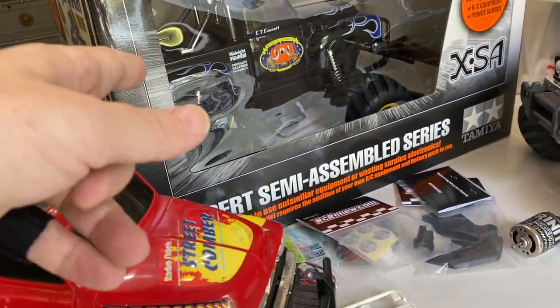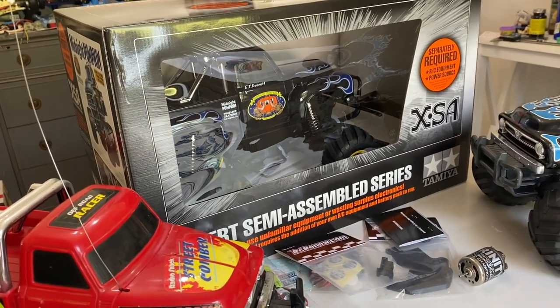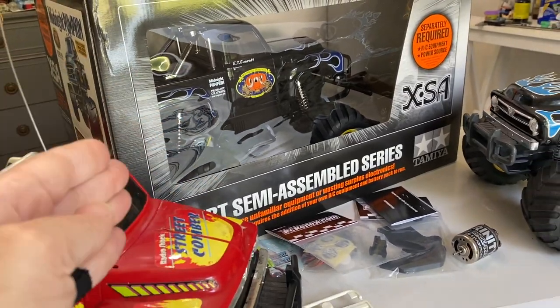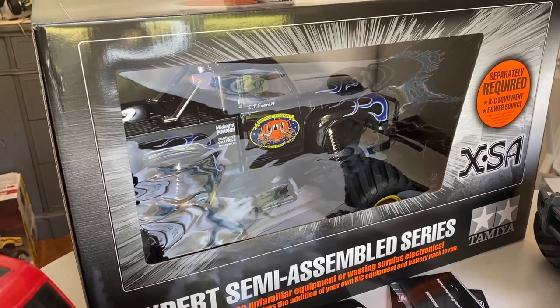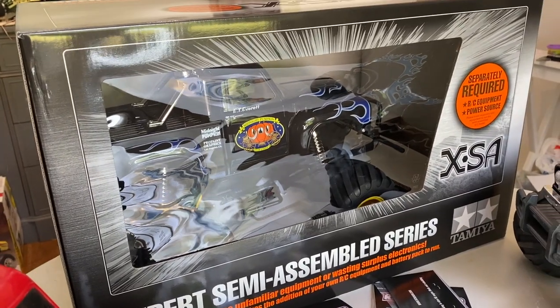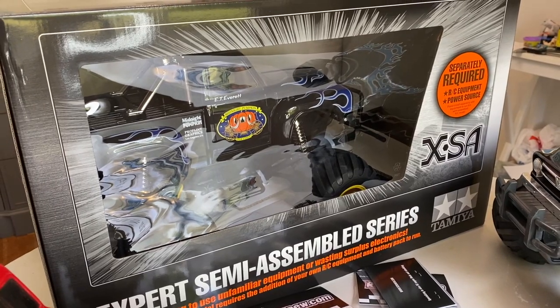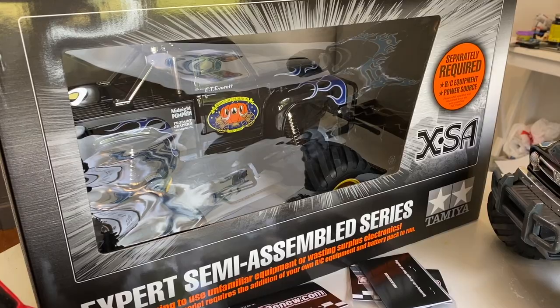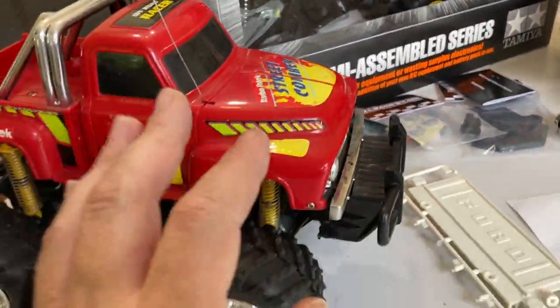So this thing shipped to my door from Tower Hobbies, $154.99, I believe. So crazy cheap with tax and everything. I wanted to build one for you guys, but there was just none that I could afford at this time. Believe it or not, all the vintage ones that I could find are over $200, and then you still got to pay for taxes and stuff like that. So I'm not going to do that because I got a lot of money in other parts that's going to be going on to that.